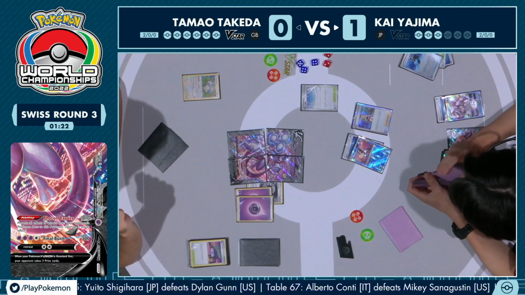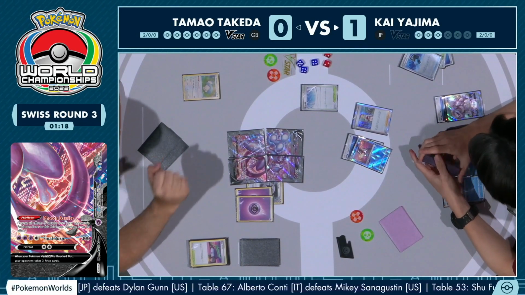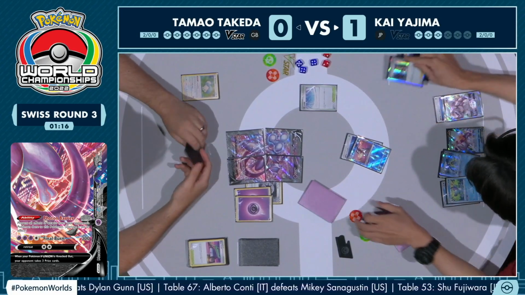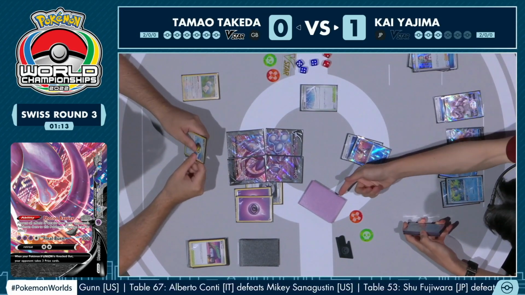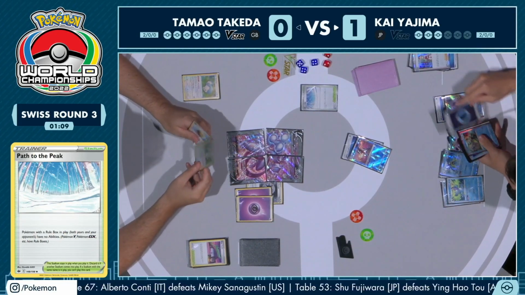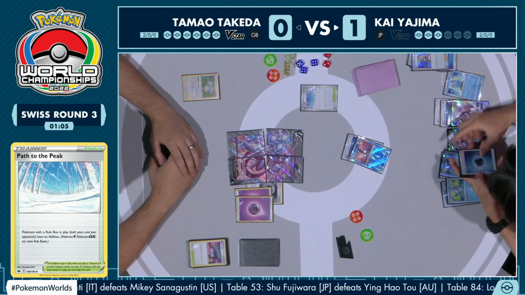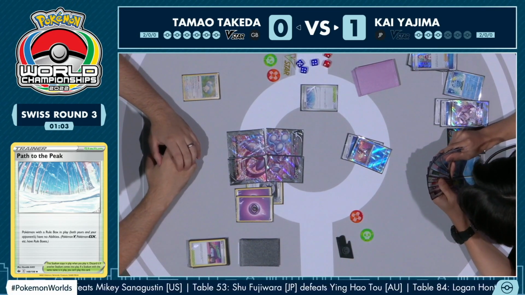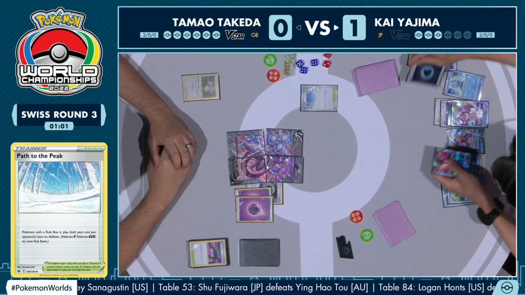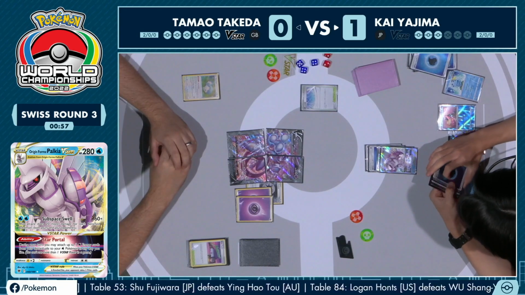It's unfortunate, but Kai won the first game. It's going to take who knows how many more turns for Tamao to win this game. We have 1 minute, 14 seconds on the clock here now. So yeah, that is definitely a tricky situation for Tamao to be in. But as you said, Kyle, if you can't get that first game, you're in a very sticky situation playing Mewtwo V Union, which is just one of the downfalls, unfortunately, of the deck.